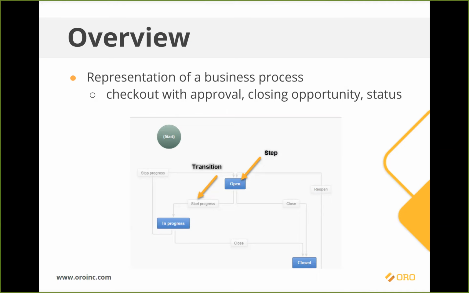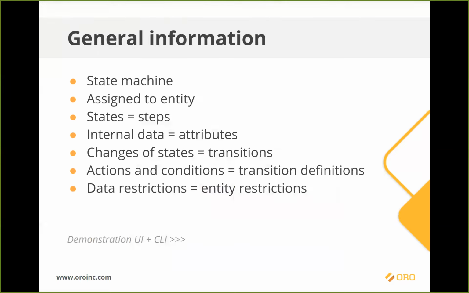Also, we have workflows for leads or opportunities. You can enable or disable them. This is up to you. But today we're going to see how you can create them and work with them. So, in general, this is a state machine. It's always assigned to an entity. The step and the state, this is actually the same. You can use whichever name you prefer.